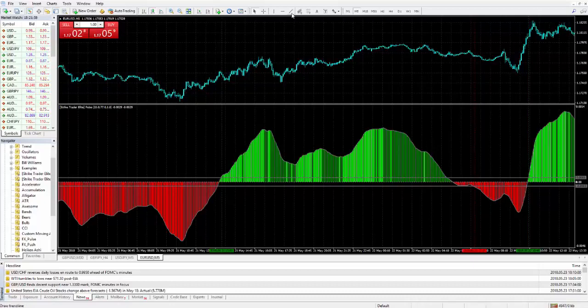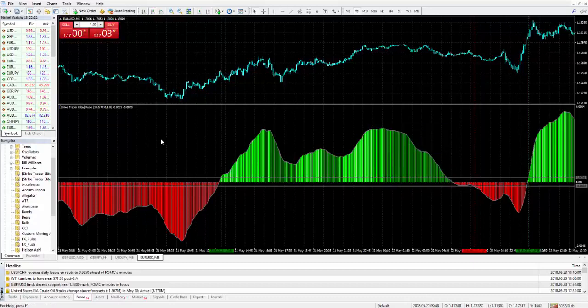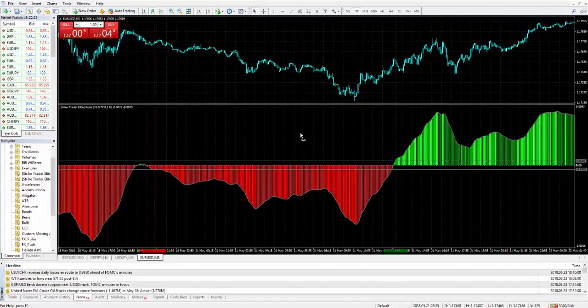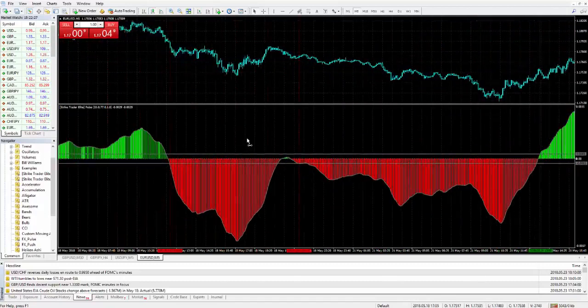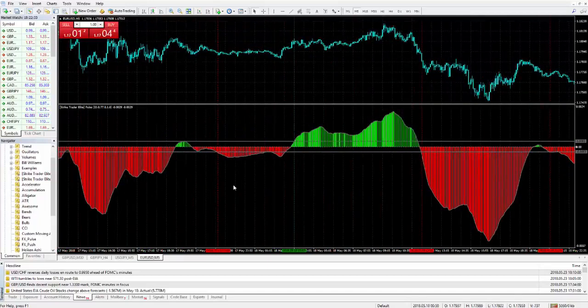And like traditional MACDs or CCIs or momentum indicators or OSMAs or all these other indicators, we can see when there's a dissipation in momentum. Price is going higher, indicator peaks are getting lower. So we at least built this indicator visually to be familiar, but it's actually looking at momentum very differently than a lot of typical momentum indicators. That is the basic look.